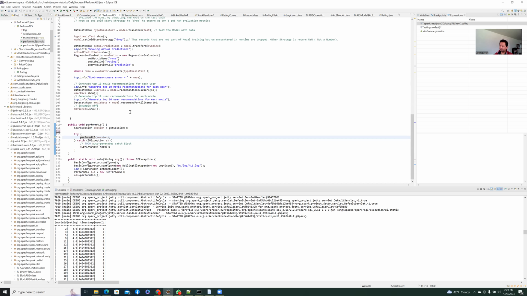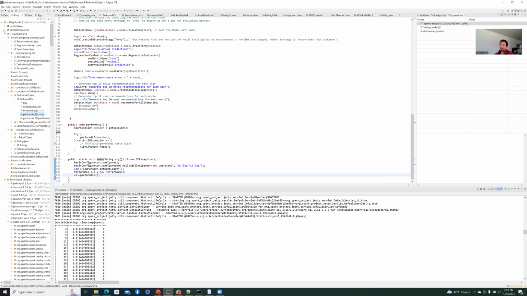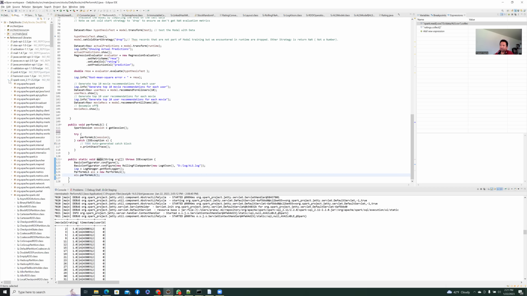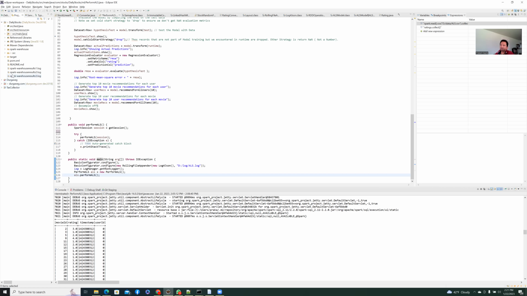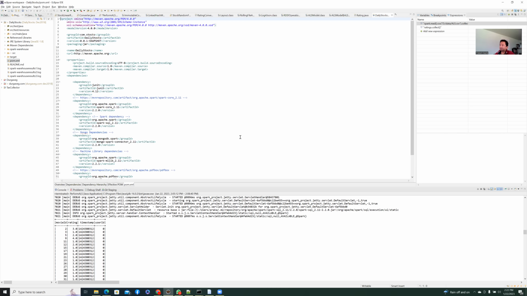So if you see here, we are not using Kubernetes, we are not using any sort of simple Java code. And how do we include this part? There are two ways, many ways, of course. For this Spark, I have used Maven to include this part. So if we go to the, where is this Maven? This is there in GitHub also.